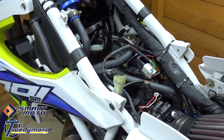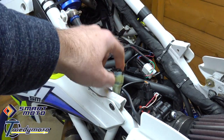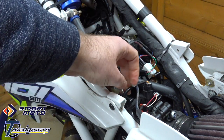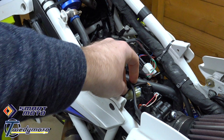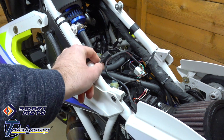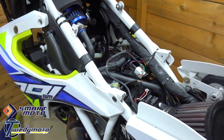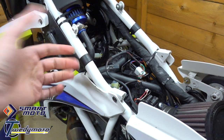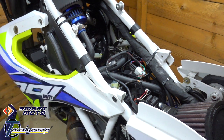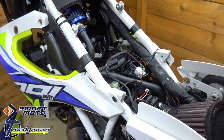So this is the end that you want to plug the fuel dongle into — just plug it in until it clicks, and that's it. That's all you need to do for plugging things in. You might want to tie it up somewhere or just stick it back in your rat's nest of cables. Now you've got two options for what you want to do with the original plug — you can leave the sensor installed in the exhaust and just tape over the plug with some black electrical tape or a small zip tie bag, or if you want to remove it you'll need to cut some cable ties and pop off the side panel.